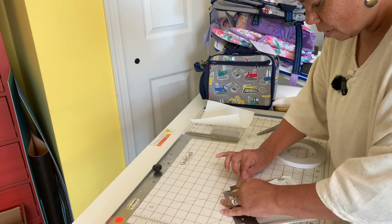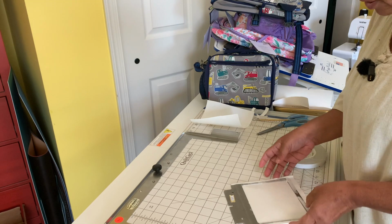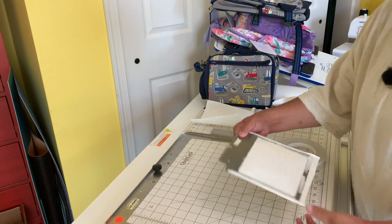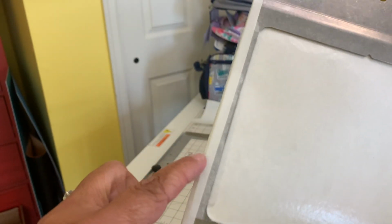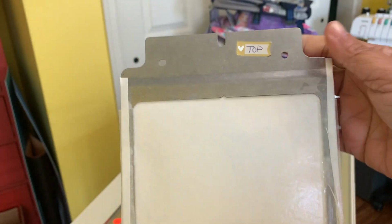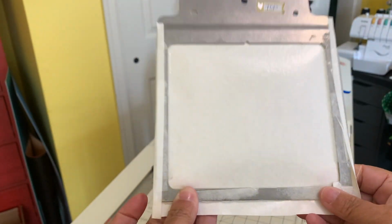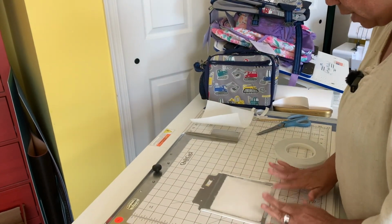There you go. All right, let me give you a close-up so that way you guys can see how the hoop actually looks, okay, with the double-sided tape and everything. Now, I don't know if you see it, but right here, this is the double-sided tape, and then here's your sticky stabilizer. So this is how I actually hoop it. All right, now what you could do, well, I'll leave it like that.